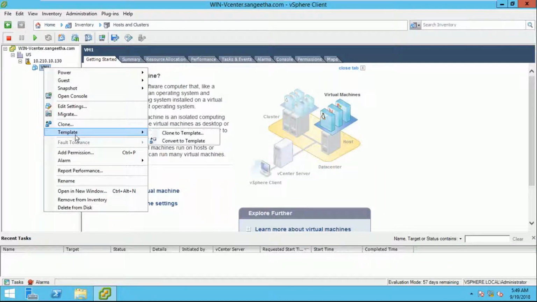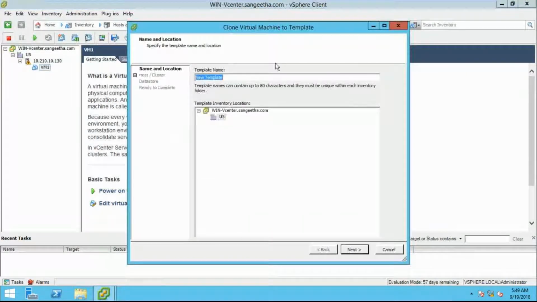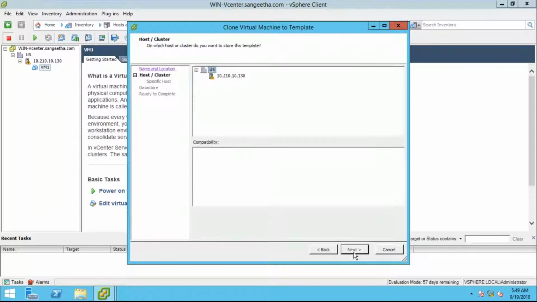See, I just right-click on this and click clone to template. Once you click on this, we can create a template, say v1. Put it as v1, click on the data center where it needs to be placed, and click on next.